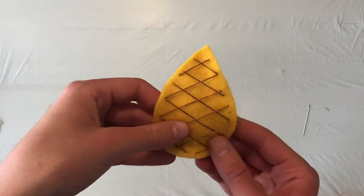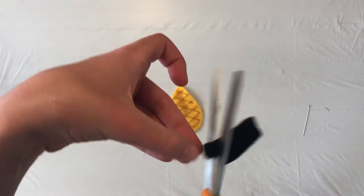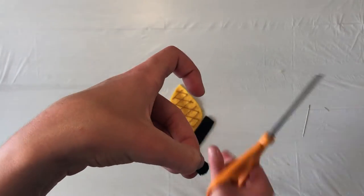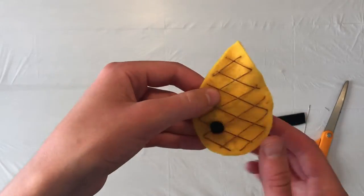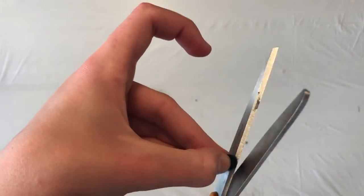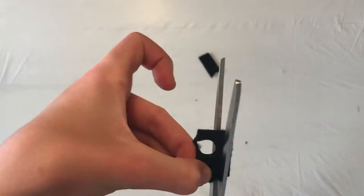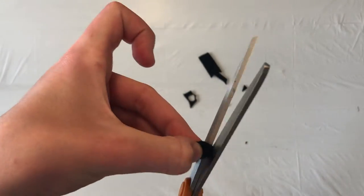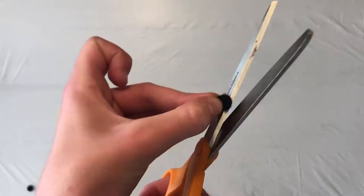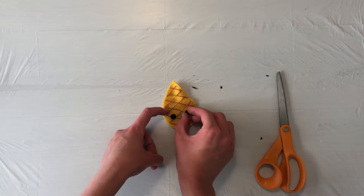Now we'll make a cute face for our pineapple. Begin by cutting a very small circle out of your black felt to make the first eye. You can start by cutting it a little bigger than your desired size, and then trim it down and round it out with your fabric scissors. We'll now place the circle that we just cut out onto our black felt and cut around it to make another circle that's the same size. Clean up the edges if necessary and place the eyes where you want them to go on your pineapple.